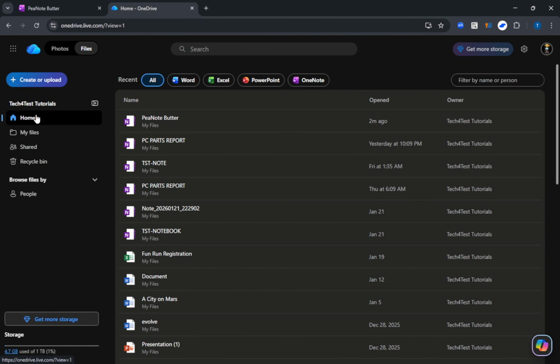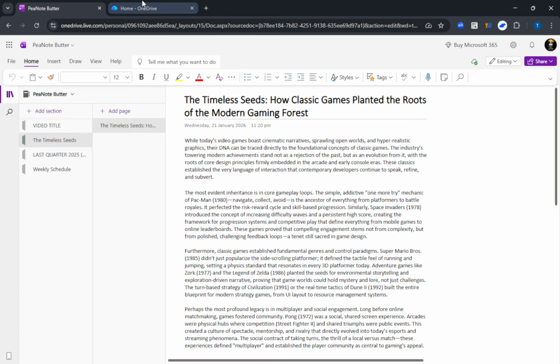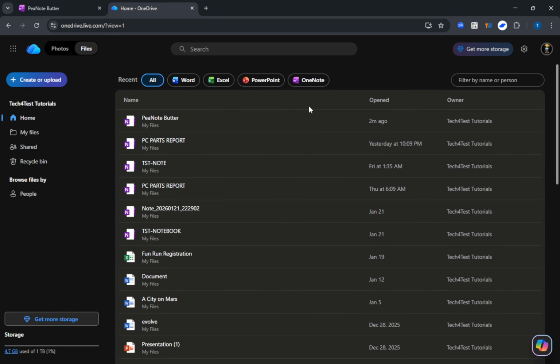The cloud is the main storage method now. That said, you still have a couple of reliable ways to get a local copy, and I'll walk you through both so you can choose what fits your setup. First, let's cover downloading a local copy from OneDrive. This is ideal when your notebook already lives in the cloud and you simply need a complete offline version.